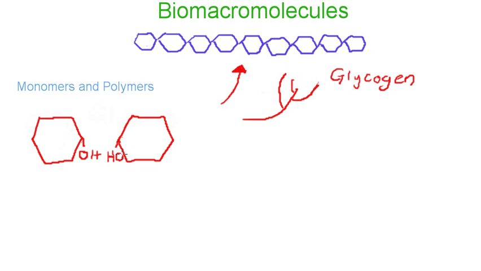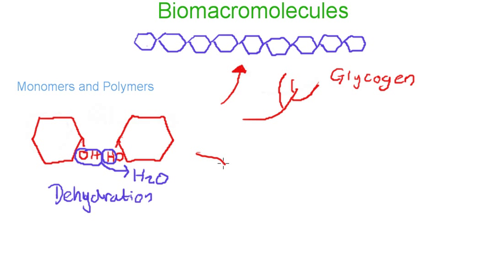they both have this hydroxyl group, and what we need to do, I'll do it in blue, is dehydration. So for a dehydration reaction, we need to take away the water, as the name suggests. So here we have OH, and I'm going to take this H to form H2O, water. So I'm going to take that away, and what we're going to be left with, so I'll draw an arrow, is these two glucose molecules bonded by an oxygen. And that is a fairly strong bond that will keep them together.